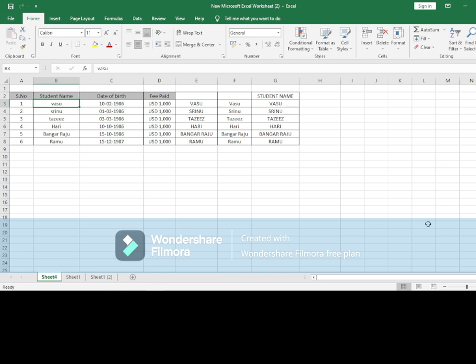Today we are going to learn how to compare two or multiple Excel files at a time. Everyone wants to compare data between two files, so from this file to this file we are comparing the data. For this there is a shortcut available.